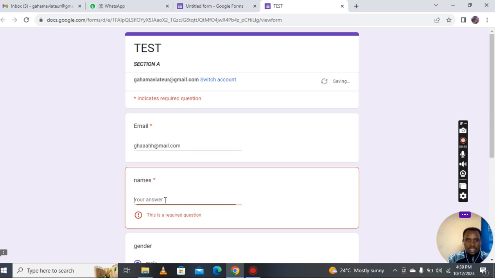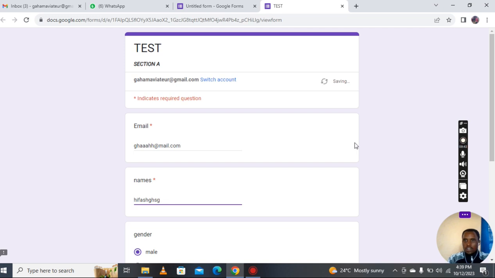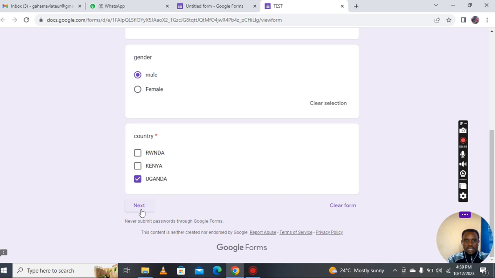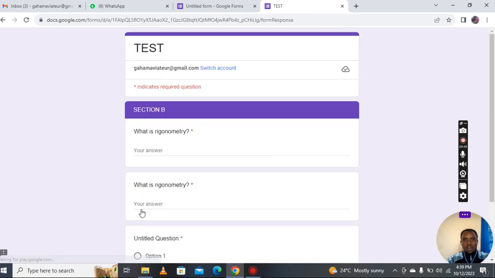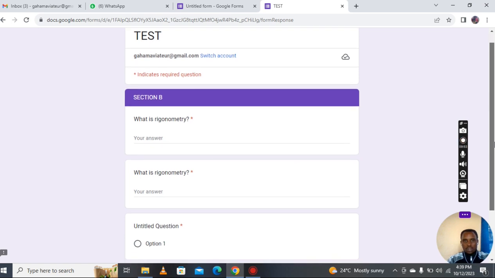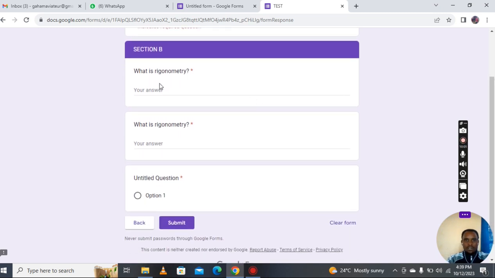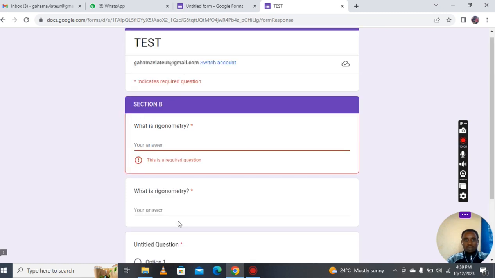If I put names like this one, you see, then I will be able to click next. That's the reason behind setting a question as required. The student will not be able to move to the next step without completing the first. Then if they finish answering all of these questions, they will be able to click submit.